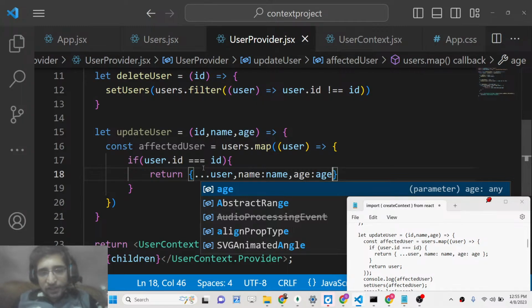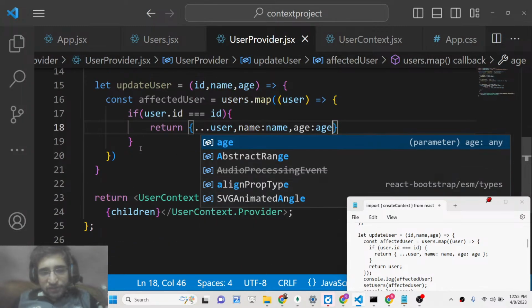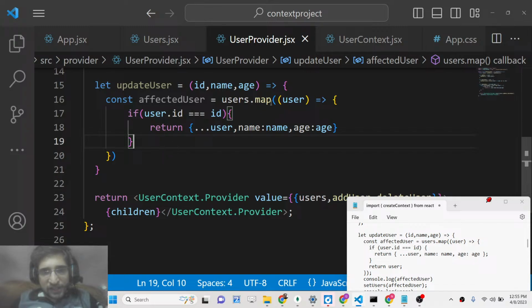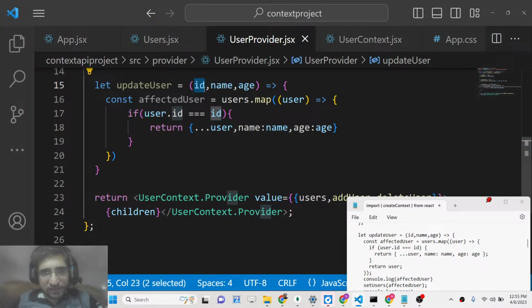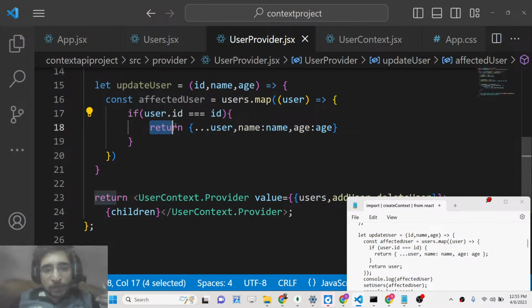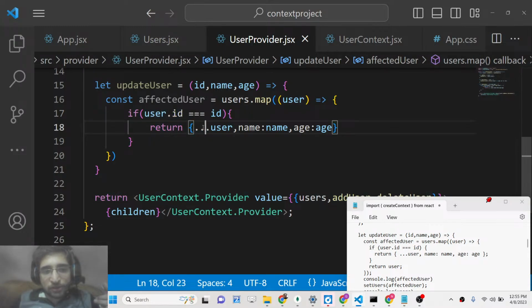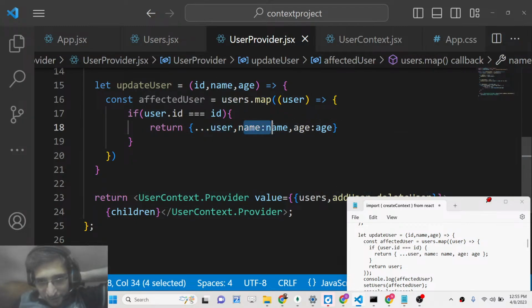So what it is saying, guys, is that first of all we are finding out the current user which is affected. We are comparing the ID which is passed here to the user ID, and then we are updating the details of that user. ...user will get all the information about that user, and then we will pass these values, name and age. That's all.